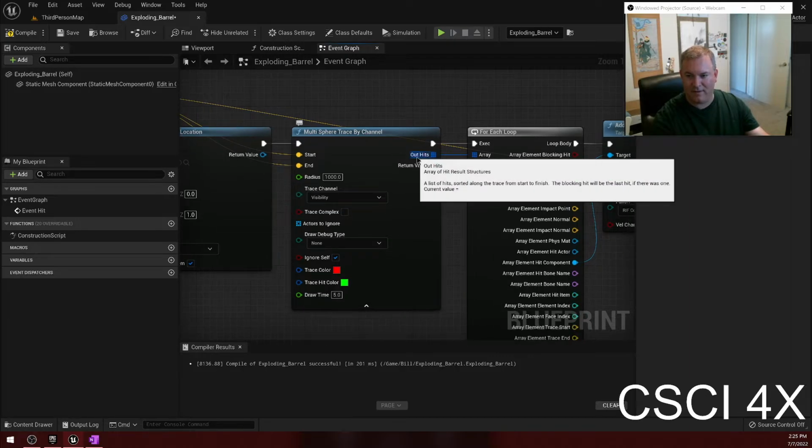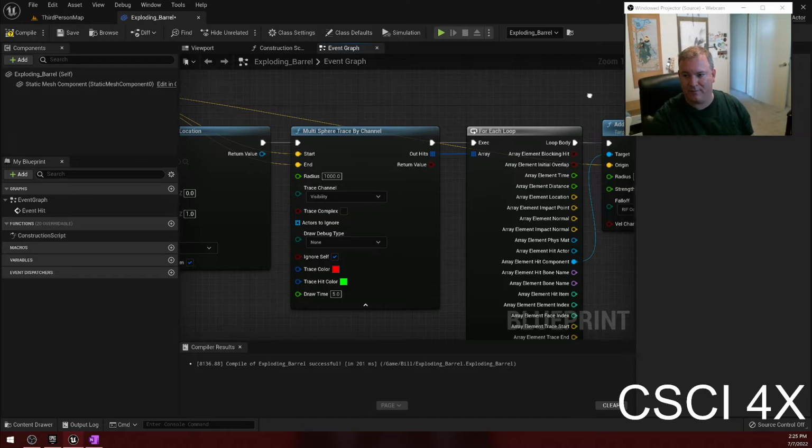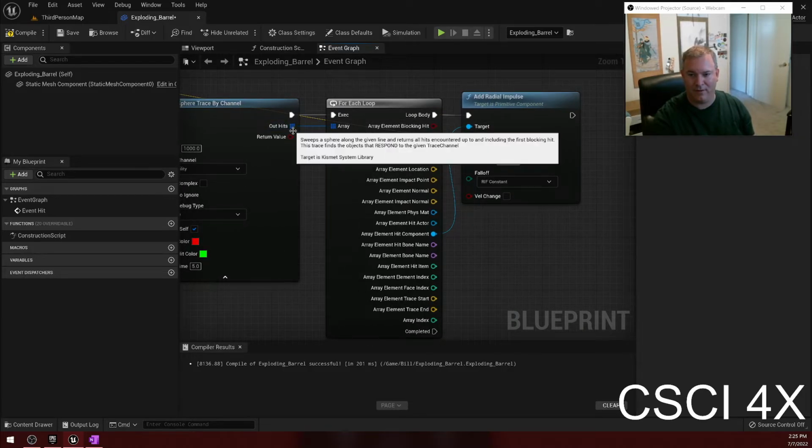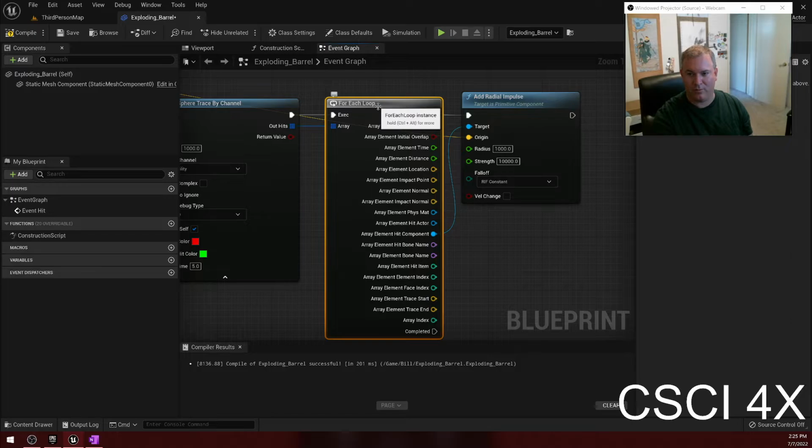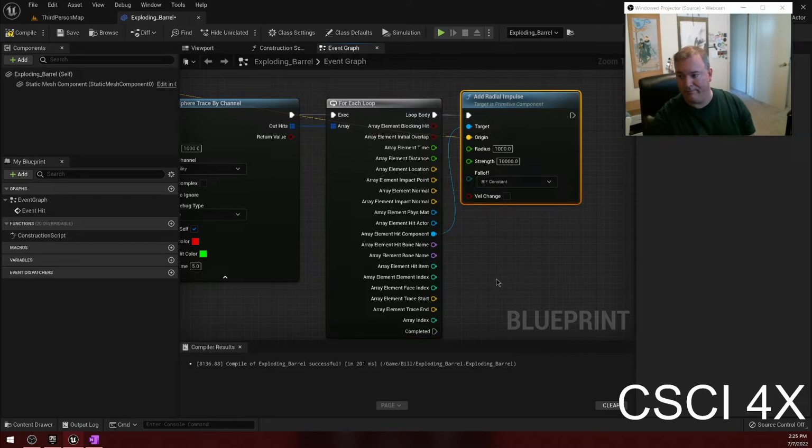Okay, so this thing here is a list of every object within 10 meters of us. And then whenever you have something like that that's an array, you see there's 9 little squares there, that means you have to do a for each loop over it. And so that says, for each person near me, do something. What are we going to do? We're going to kick them using the physics engine.